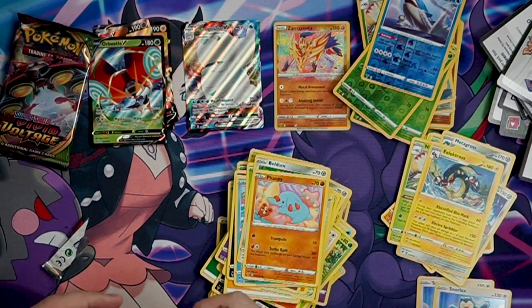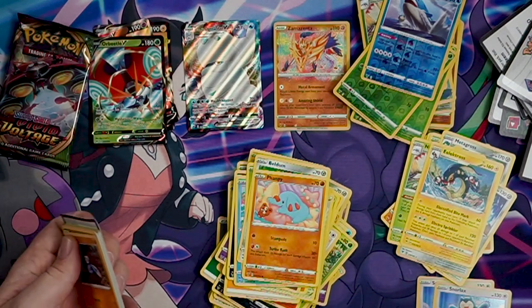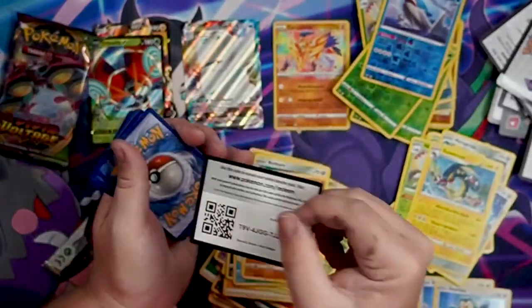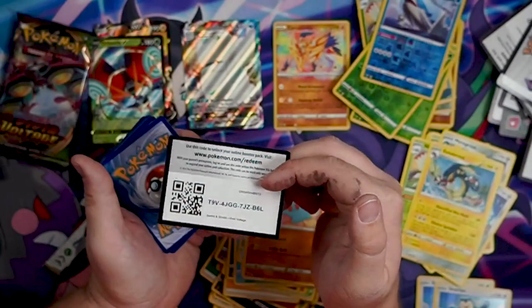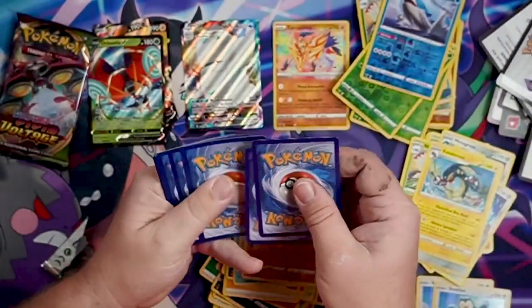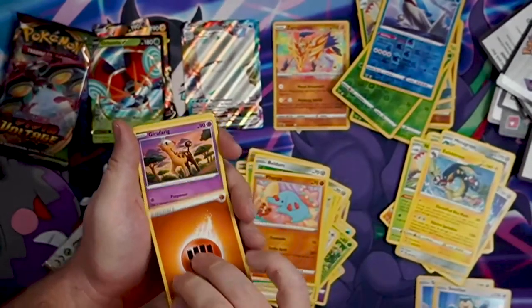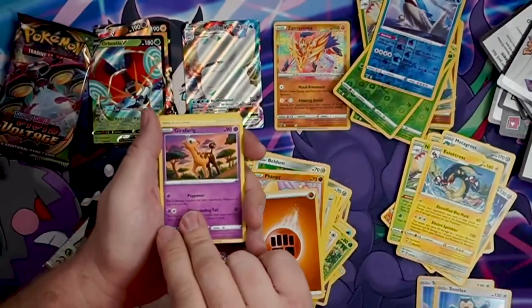Here we go. Third pack of the sixth box. Green card for you. Code for you. Boom. 1, 2, 3, 4. Energy, of course. Giraffe rig.